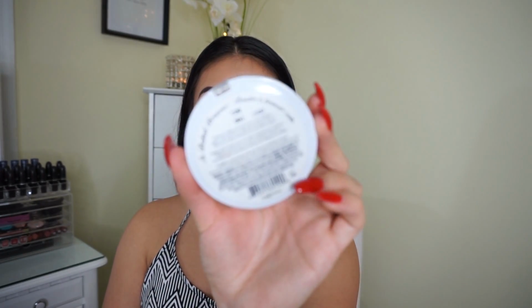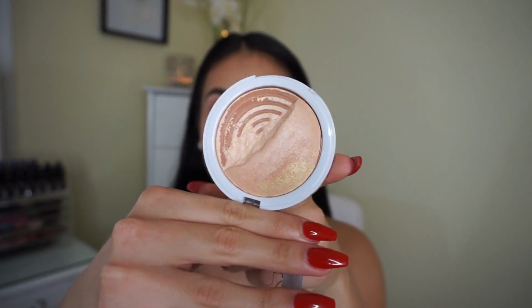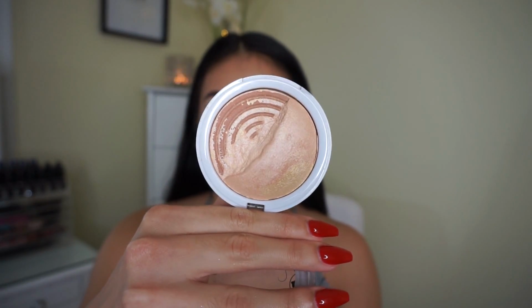All right, and then the last two that I have are by Hard Candy. I absolutely love Hard Candy face products. I think they're amazing. So the first one I have is in Tiki. This is $129. This is what the packaging looks like. It's super cute. You can get Hard Candy at Walmart. That's like the only place that I've heard sells it. Mine is actually cracked because it did fall on me and it shattered, but I'm still going strong with the other half. It's still a beautiful highlight.